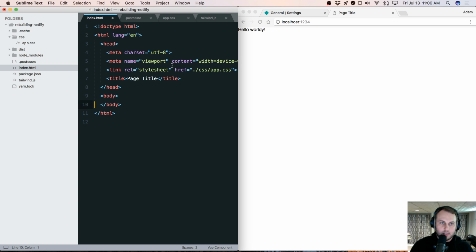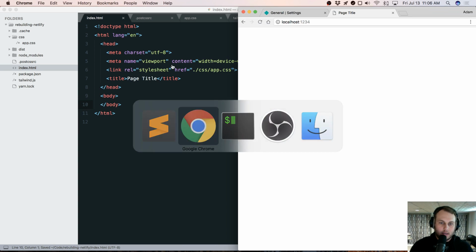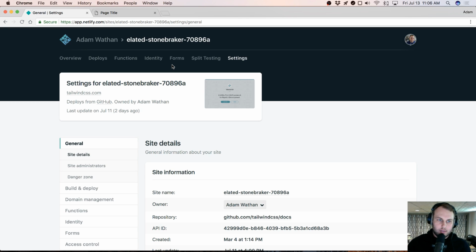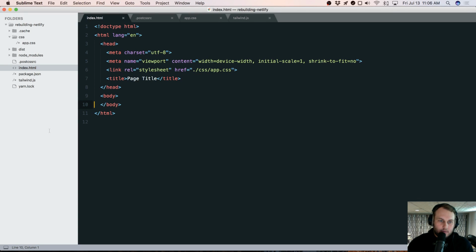Let's maximize this window and maximize Chrome and look at what we need to do to start. So we've got this header section at the top, then this card that overlaps some stuff and some stuff underneath it. So why don't we start with this background and then this bar. It looks like we've got a dark gray and a light gray. So here, let's add some classes to the body.